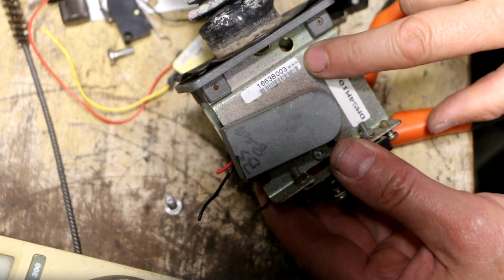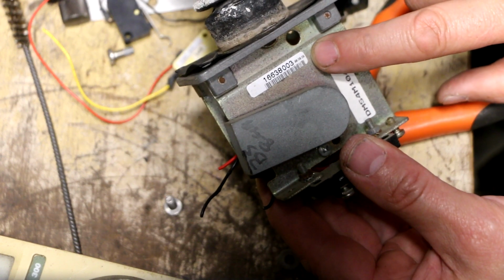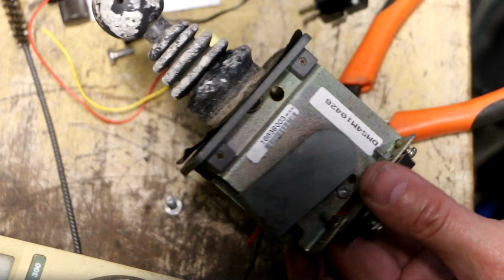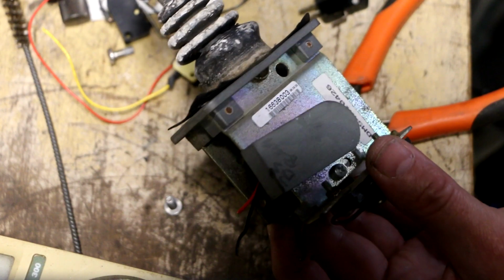But this tiny number over here is interesting. It's 98.09.09. So that's probably a date code, meaning September 9th of 1998. This machine is a 1998, so this is the original controller from this machine. Seen a lot of hours, I'm sure.